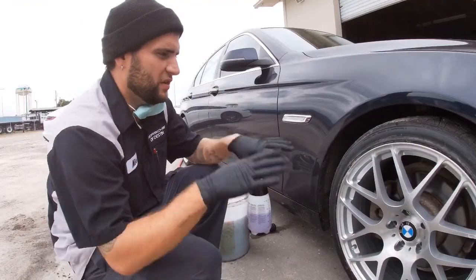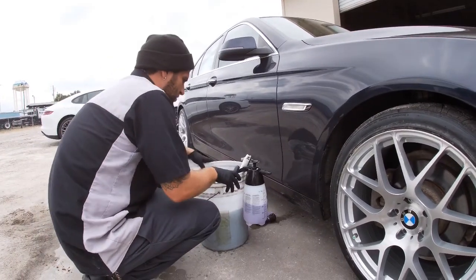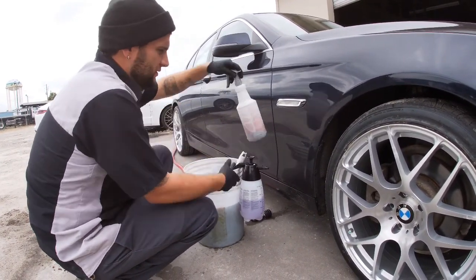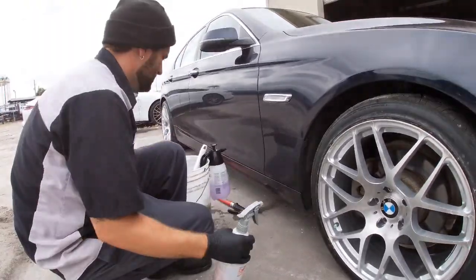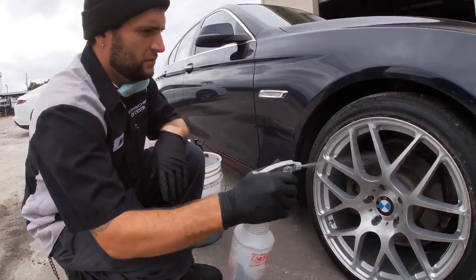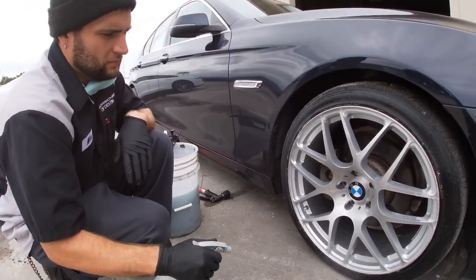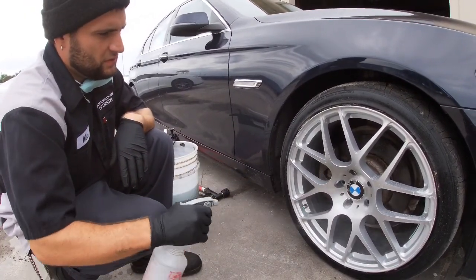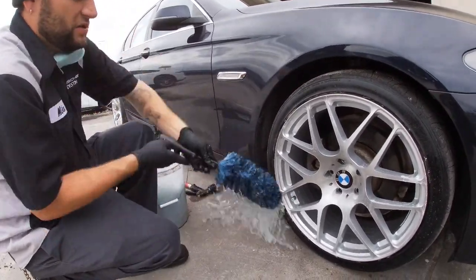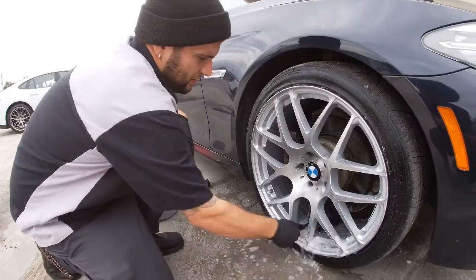Alright, next thing I'm gonna do is clean the rims. So I'm gonna go ahead and show you. I'll start off with acid, diluted 1:1. Not too dirty. Pretty much new rims, so I'm just gonna do a quick wash inside the barrel.